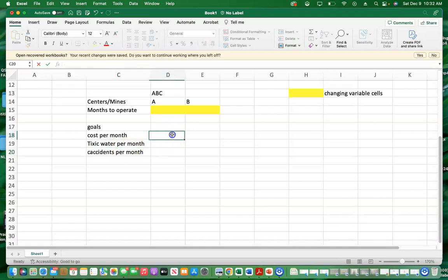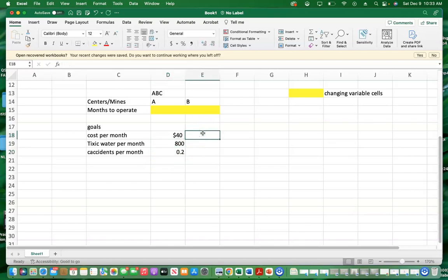And so if we go with the original information, the cost per month for A is $40, and the toxic water for A was 800, and also accidents per month was 0.2.